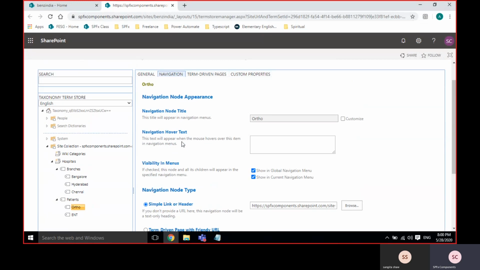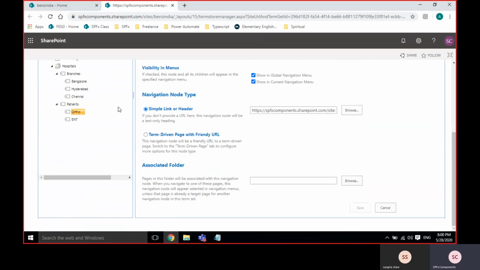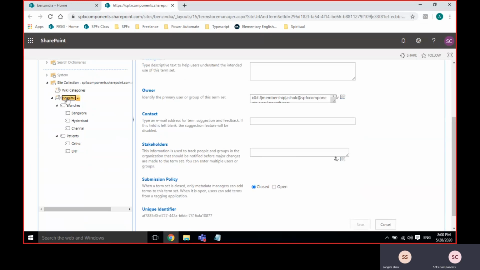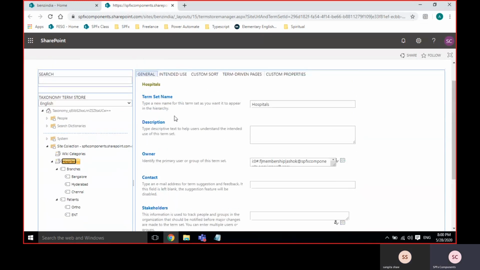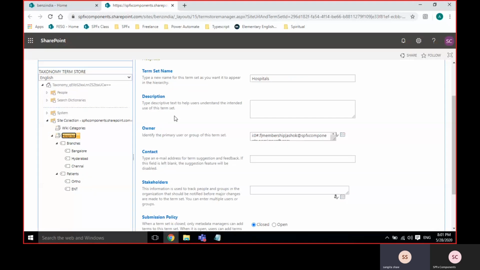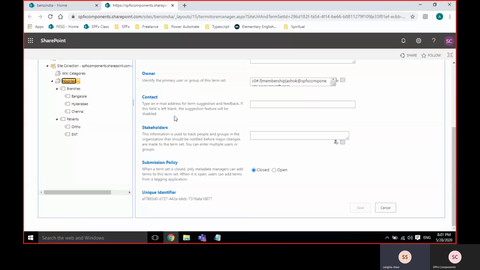One more thing: you can change the term driven option. One option is already there. Please go to the previous part where we put the link.